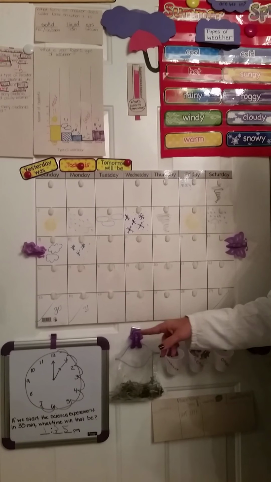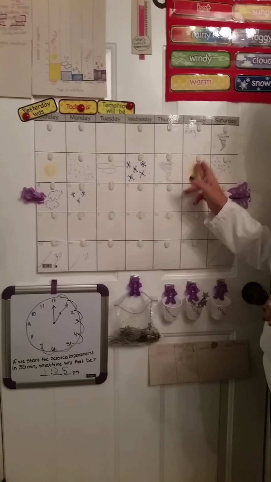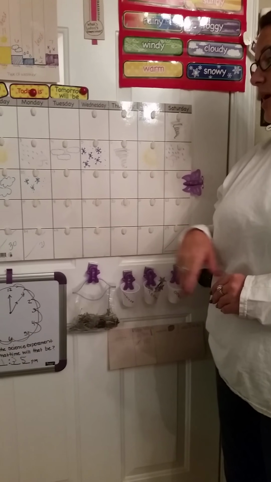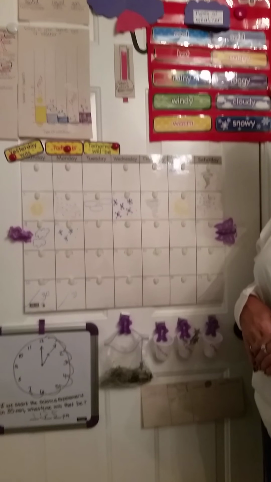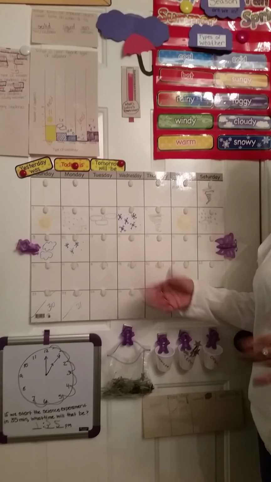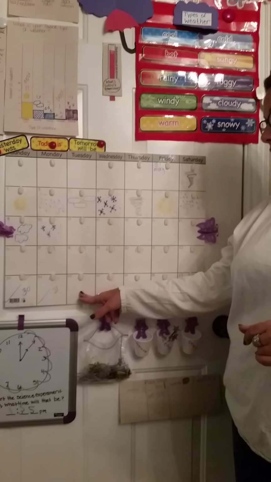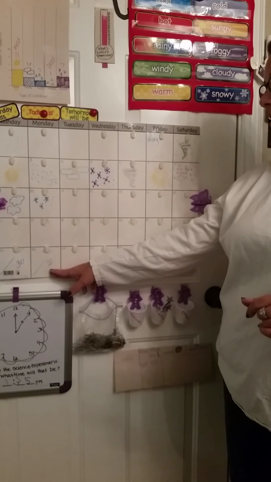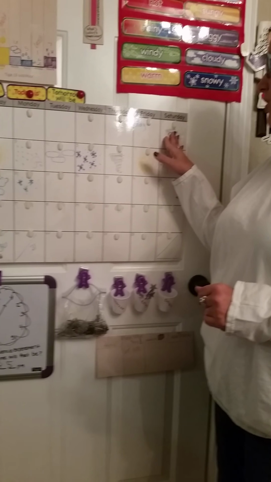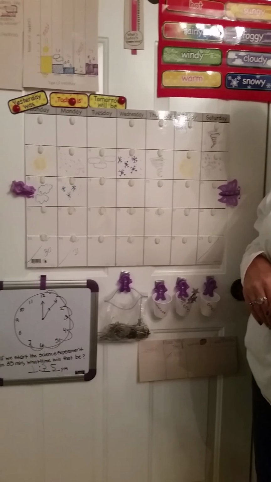They would then ask, how many days ago was it snowy? And they would count back: 1, 2, 3, 4, 5 days ago, it was also snowy. Then we could also pose questions, like what day will July start on? We would say July would start on a Tuesday because the 31st is on a Monday. We could ask what day did May end on? Since June 1st started on a Saturday, we would know that May 31st would be on a Friday.